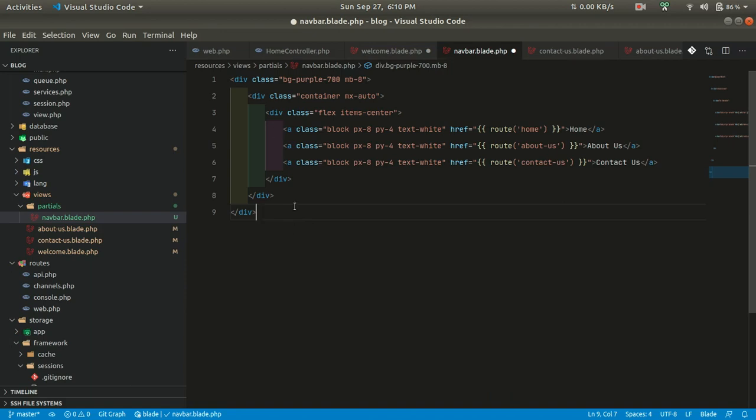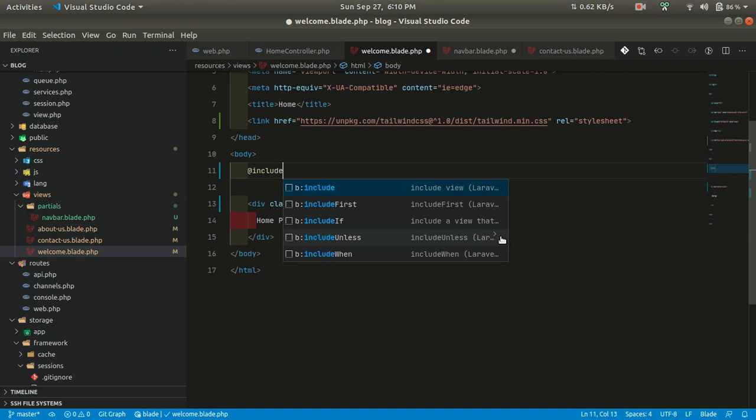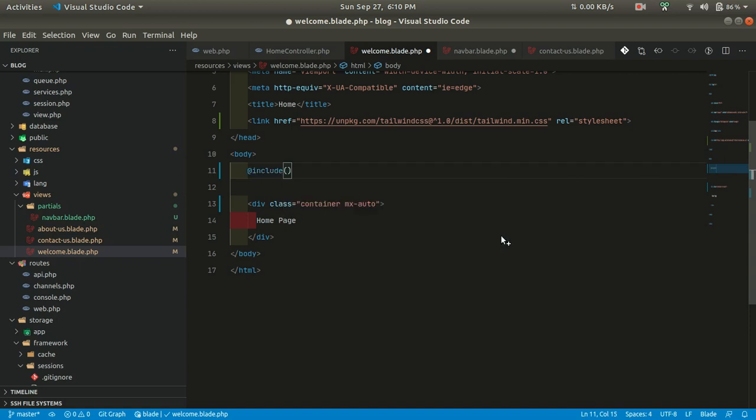Now how do we include this piece in here? There is a very useful directive in Blade. I'll also talk about Blade in detail in a future lesson, so if you want to know more about that, then please subscribe. For now, we'll only be learning about the include directive. Using the include directive, we can include sub views. This is called a sub view, or partial view, let's say. We should start from the views folder, which is the beginning point.